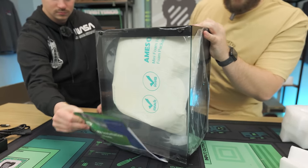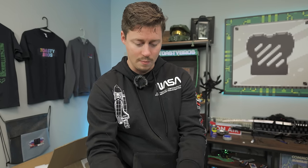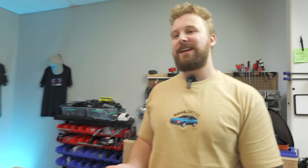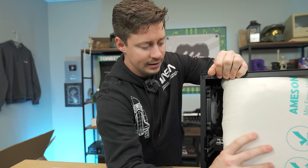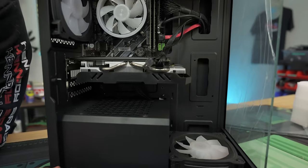The case has an O11 Dynamic style design with wraparound glass — a feature you don't often see in budget cases. Looking inside, we can see the 580 16 gig. I'm going to guess it's a 2048 stream processor — and yes, I can read the label, it is. STG really needs to advertise that, because the title just says '580 16 gig,' but you have to know it's a 2048 since that's a pretty big difference. The 2048 RX 580 8 gig performs like a 570 8 gig — that's really what it is.